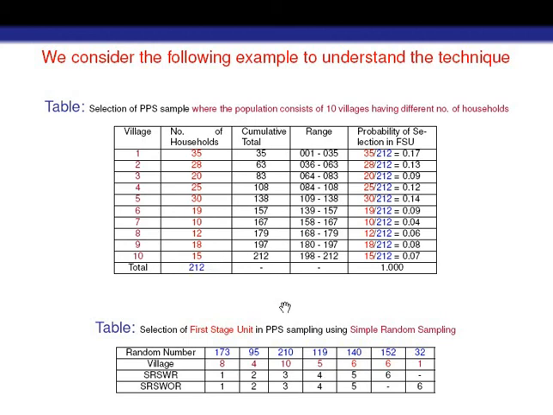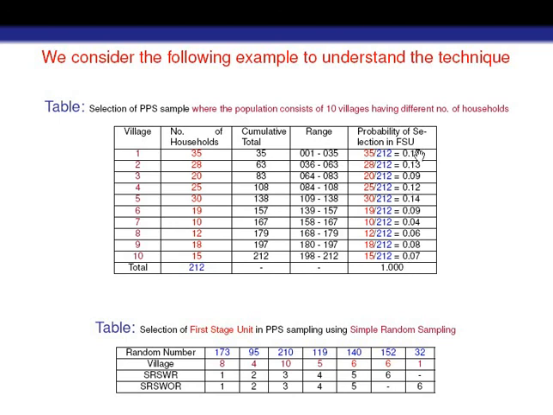We have already said that in the cumulative total method, first we list the primary sampling units. These are the primary sampling units, and here we have calculated the cumulative total. Now, to draw a cluster from the population to our primary sampling unit, we just consider this range. This is the probability of selection of the cluster.